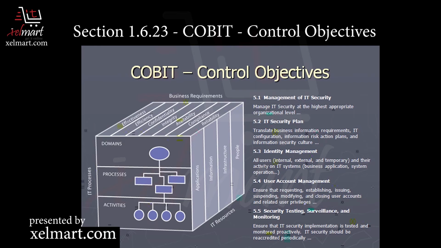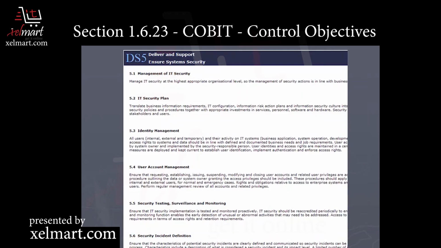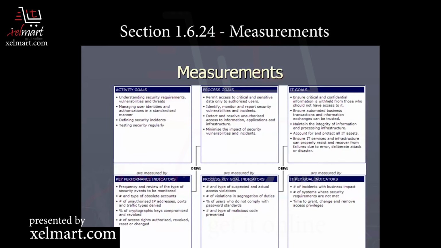COBIT actually has a lot of different parts to it. First, it'll have an overall section, in this case about a security plan. What is a security plan? And then you dig down and get into the control objectives, and there are performance indicators, and there are maturity models. So it starts at a high layer and keeps going down into how to do this whole thing. Really, they set the goal: what is it that you want to accomplish with developing your security plan? And then you have KPIs, performance indicators, to measure how well you're doing that.